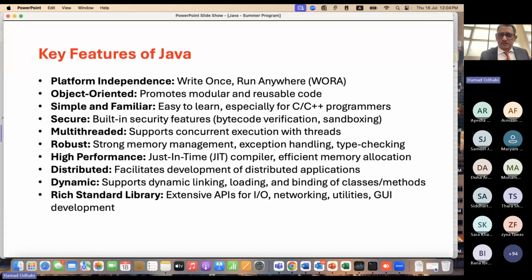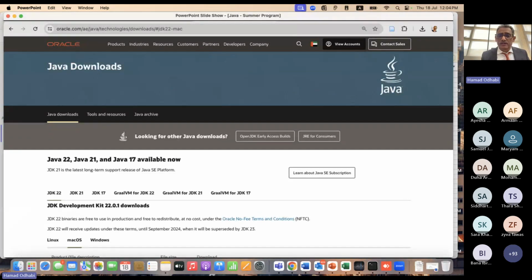And it's powerful in terms of managing its time, handling exceptions, and checking any runtime issues that might happen. It is highly performant and can be distributed. The code can run on multiple machines and multiple operating systems, and it still can work and look like one system. And it's dynamic in terms of dealing with data, and has huge libraries. At some time we'll go through these libraries, and you will see how big they are. Then you can download it.